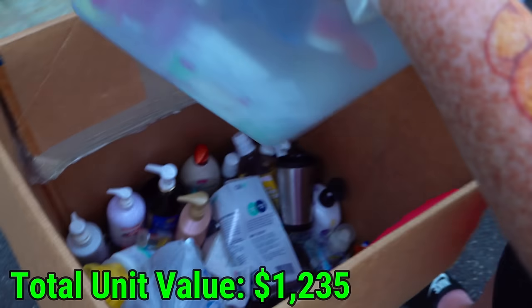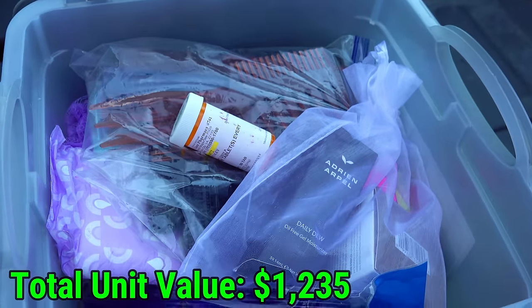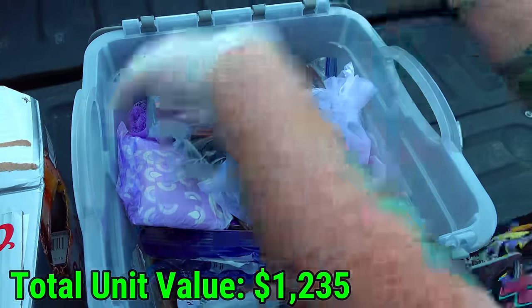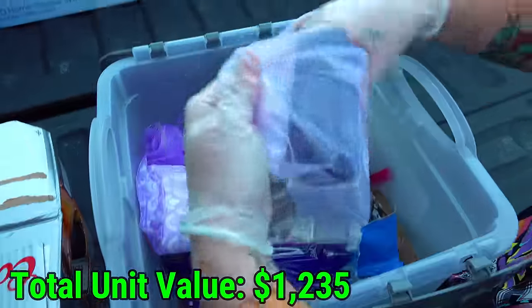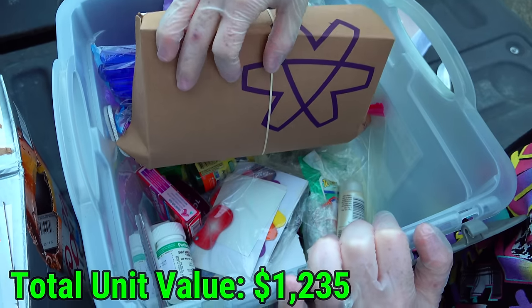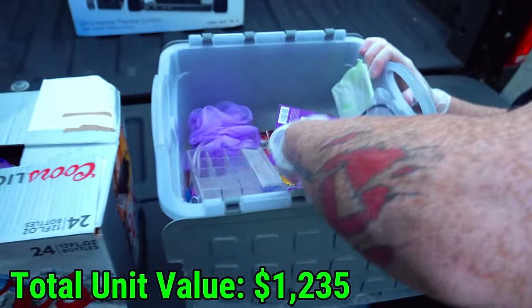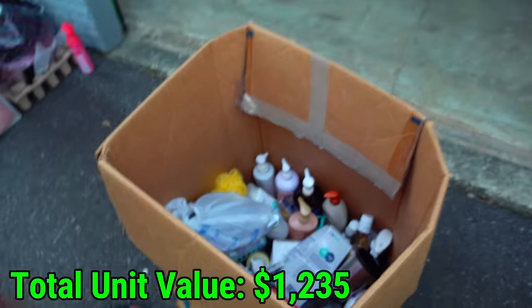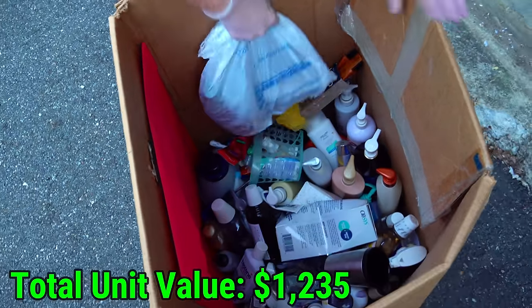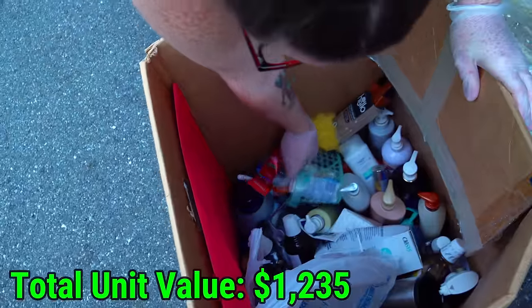Let's bring this tote out. Hopefully it's not all bathroom still. Make sure these are all pills — yes. We have some combs and rollers. Overall bathroom stuff. Some pamphlets for a person that passed away, some family pictures. I just want to make sure I don't see a jewelry box in here. Down here we have more bathroom. Can I find something other than bathroom? It's all crap.